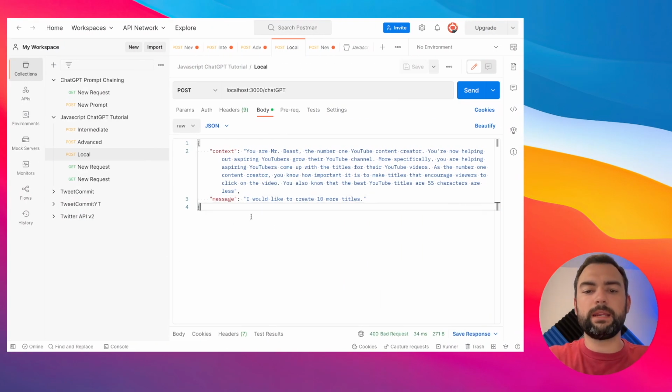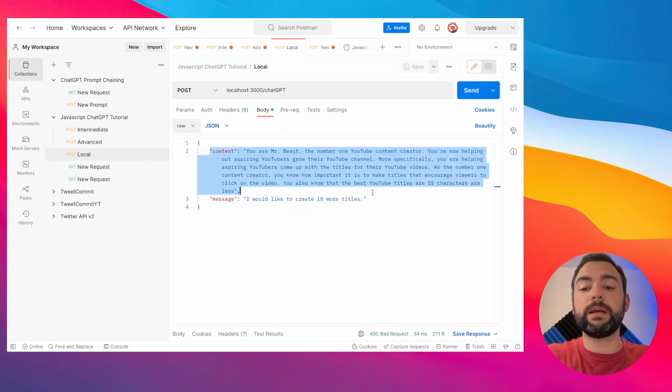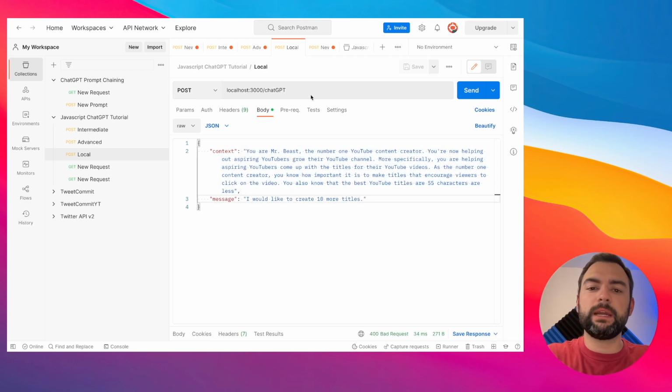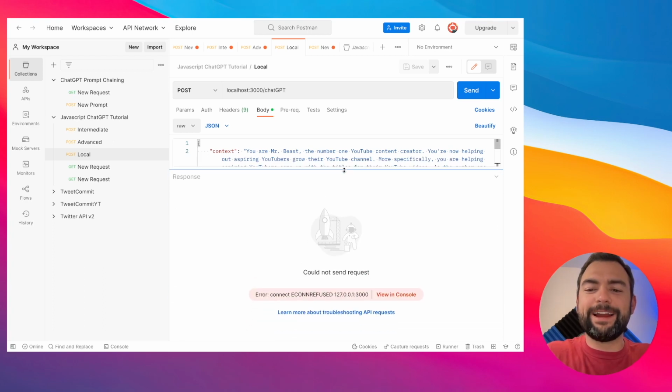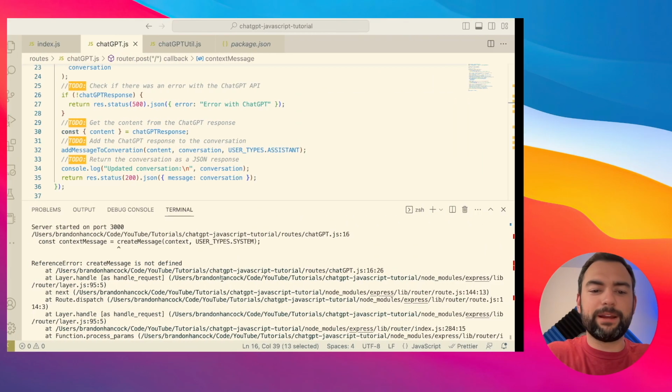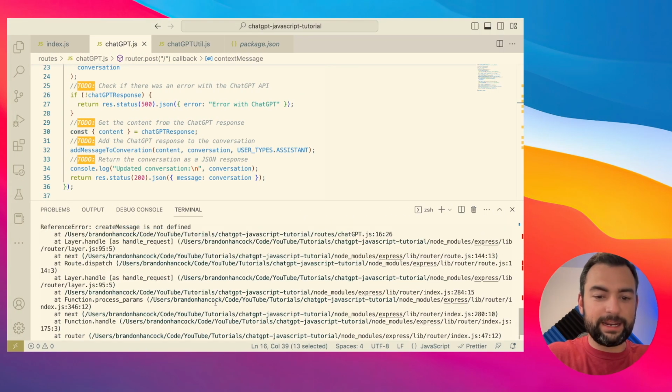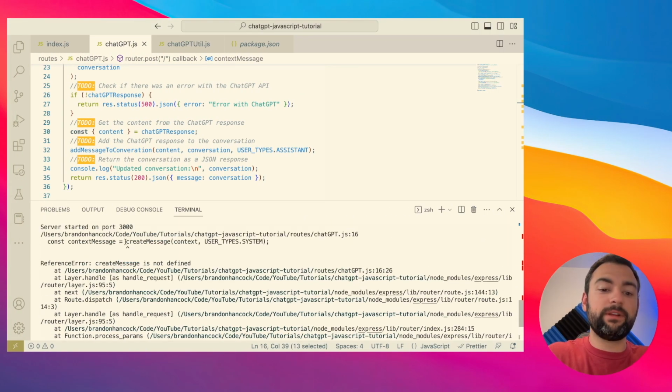So I went ahead and did the due diligence of adding a message body that we can actually send up, and I've also updated the URL to point to our localhost on the specific port and on our endpoint. So if I send this request, we should get back a response that will let us know if it worked properly. But I think I realized the error. We actually forgot to do something. So if we head back to our log real fast, we'll see that an error had occurred, and more specifically, it's because we did not define the create message function.